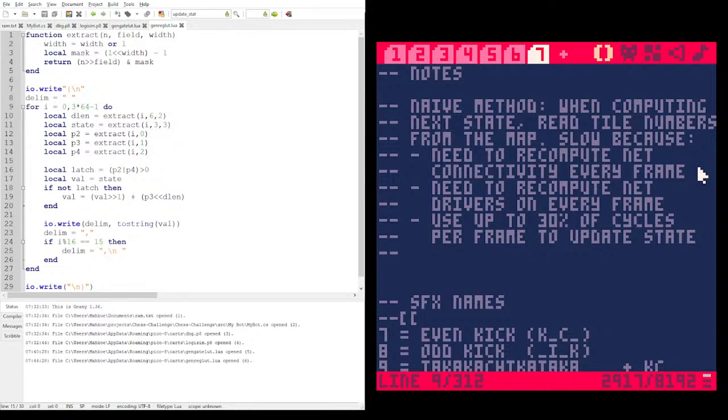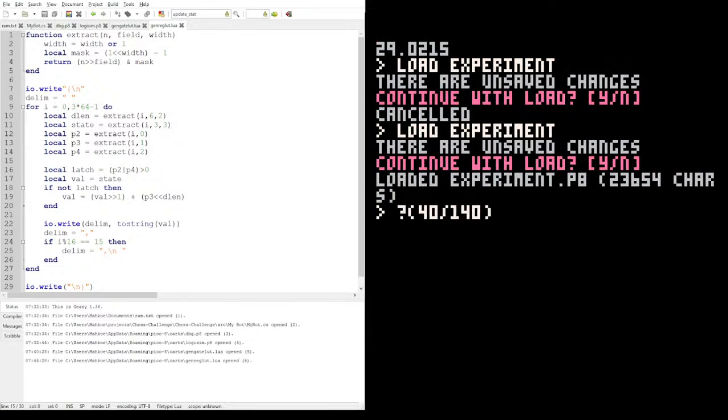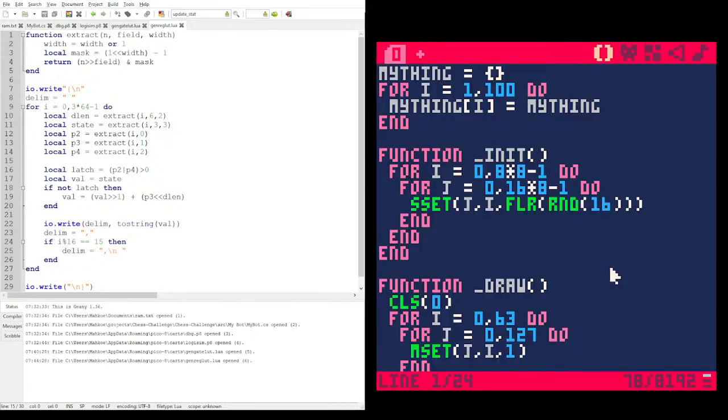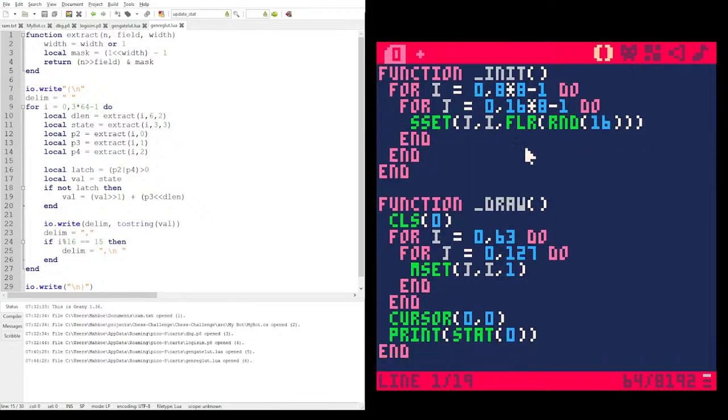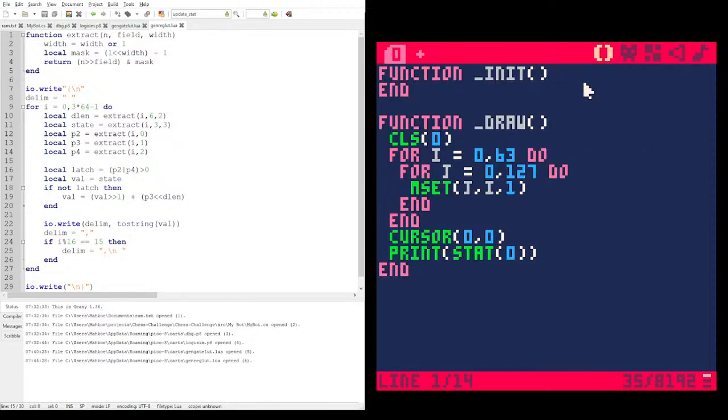Okay, how much memory? Okay, what if I just do this?